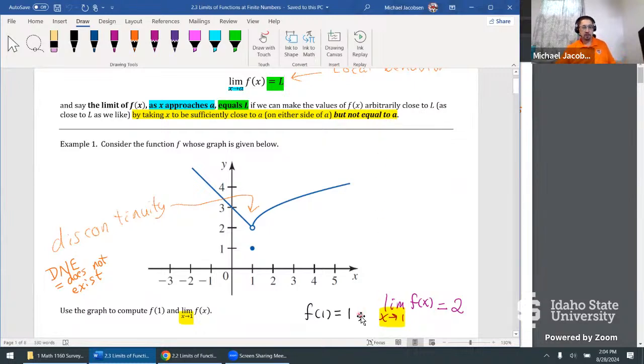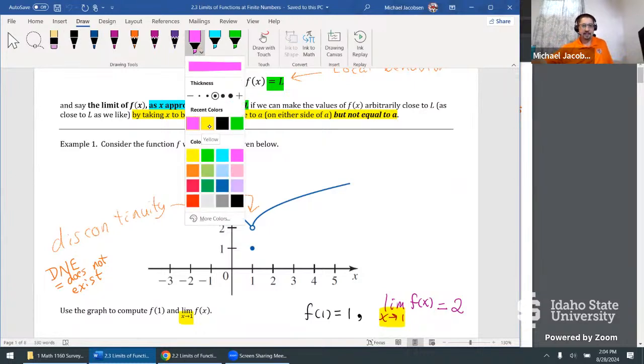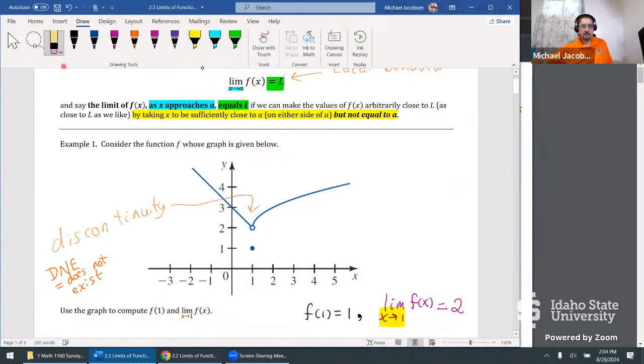So in our example that we looked at here, there are two things that are tricky about this. If we calculate f at 1, let me take a temporary highlighter here, f at 1 is just asking for this value. The answer is the second coordinate of 1, and so we get that result. But if we're instead asking, what is the limit as x tends towards 1? So that computation there, well, we said the result is 2. It's not equal to 1 at all.